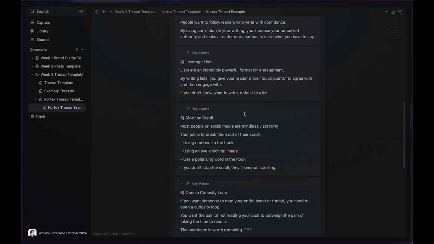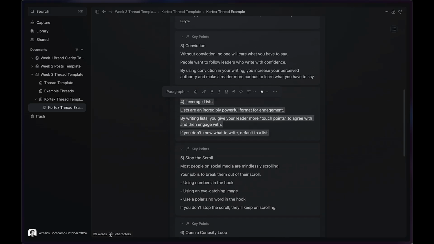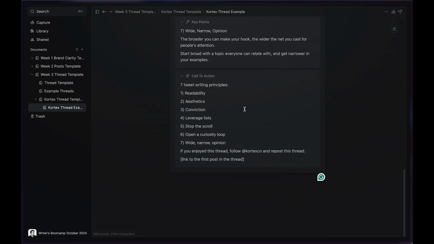And the reason I do this inside of Elements is because I can highlight this and immediately see 220 characters. I don't want to pass the 280 character limit on Twitter. So I can just click in here and push Command or Control A to select and see that really fast. So when I do copy this over to Twitter or whatever content scheduler you use, you'll notice that. So I have all of this here, call to action.